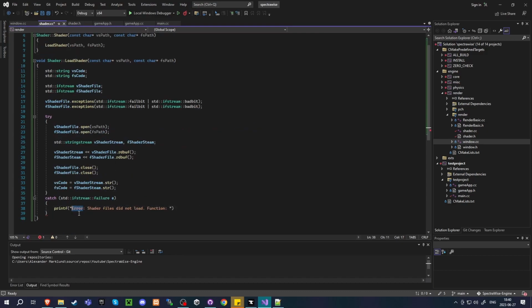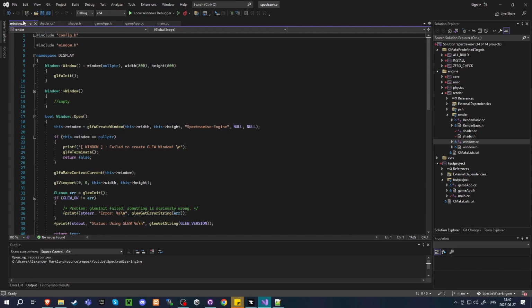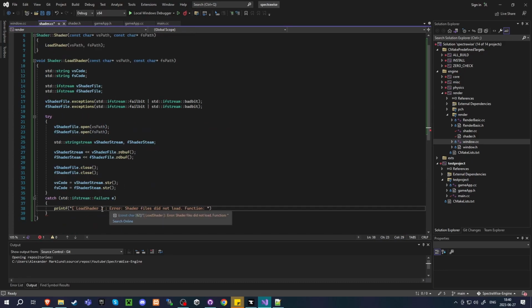Okay, so starting with this one, load the shader, and we say that it's an error, and the message is this one.